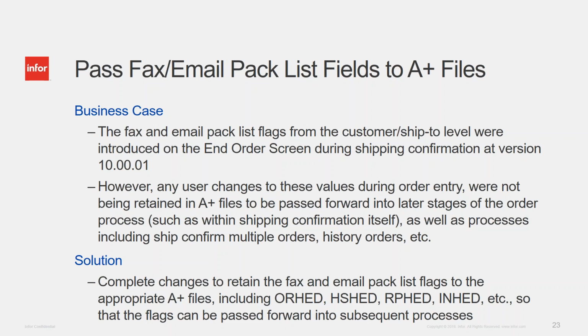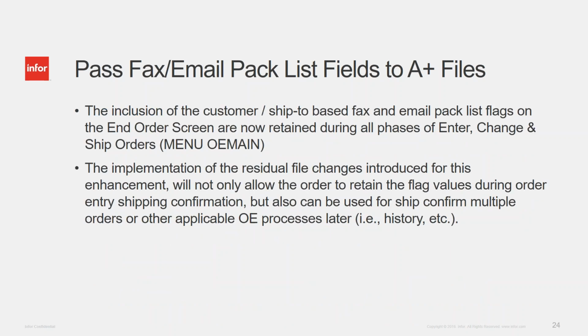Based on your feedback, this was important stuff to know, and we needed to save these fields and any override data, so we did. The inclusion of the customer ship to based fax and email flags on the end order screen are now retained through all phases of enter, change and ship orders.